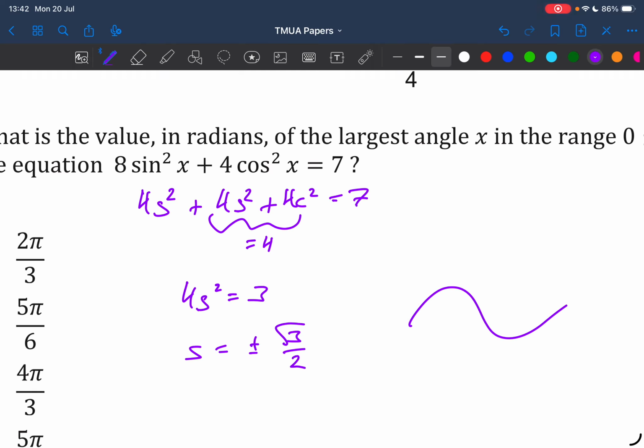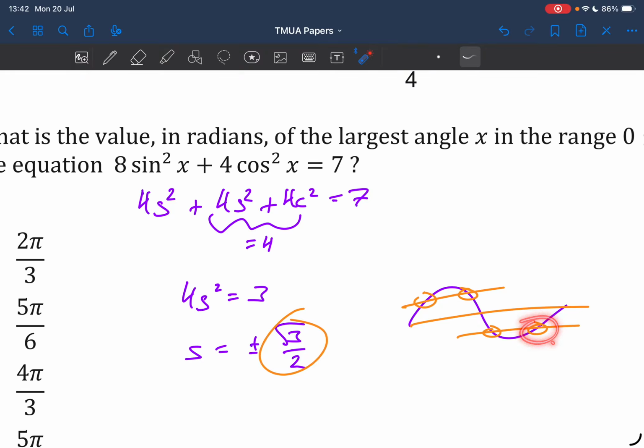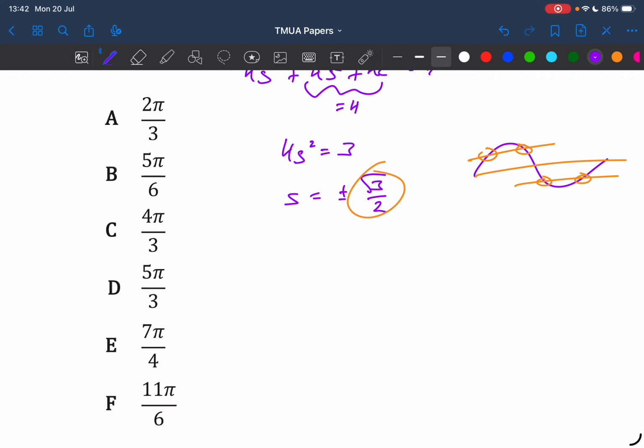Drawing out the sine graph quickly, where we get that value, I think it's going to come across at the top and the bottom for the plus or minus root 3 on 2. 1, 2, 3, 4 answers. We want the biggest one, so we do want to be on this one at the end. If you do the normal one, just inverse of this on the calculator, what you get is 60 degrees, isn't it? So it's pi on 3. So we're pi on 3 from the end, pi on 3 from this far end as well, so it should be 5 pi on 3.